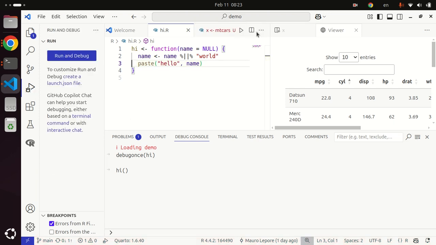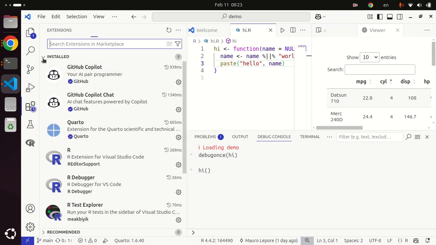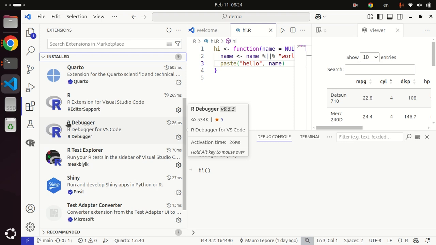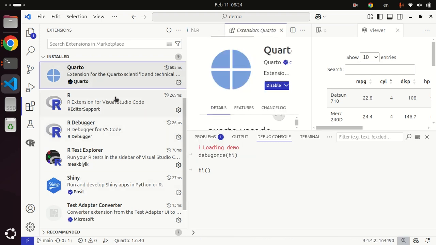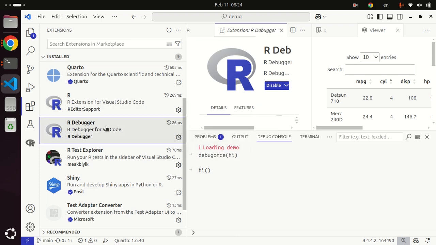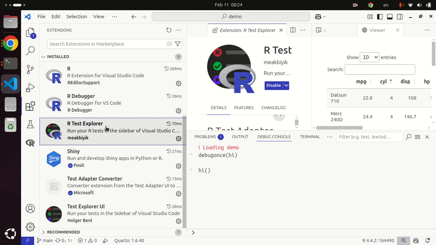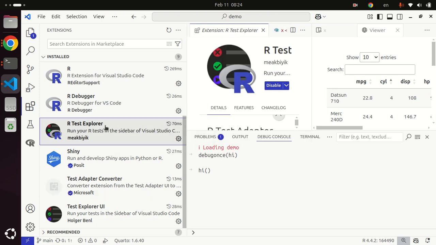Okay, so the extensions, which are they? Shift Ctrl X opens the extension tab. You can use the install option, but I think even if you don't have that, this little drop-down menu allows you to see easily what you have. I'm going to go past the Copilot ones because those are not relevant to this talk. But here you can see the ones that I installed through the code that I showed you before, which you can run directly on the terminal. Quarto, Shiny, Quarto, and then this is the main one, R support, and something for a debugger, plus the package that I showed you before. And to test, it's not just one, it's three. One implements the debugger behind this button, which is, I think, this one. And then you need an adapter and something specific for R. Those come with everything you need to then run tests.